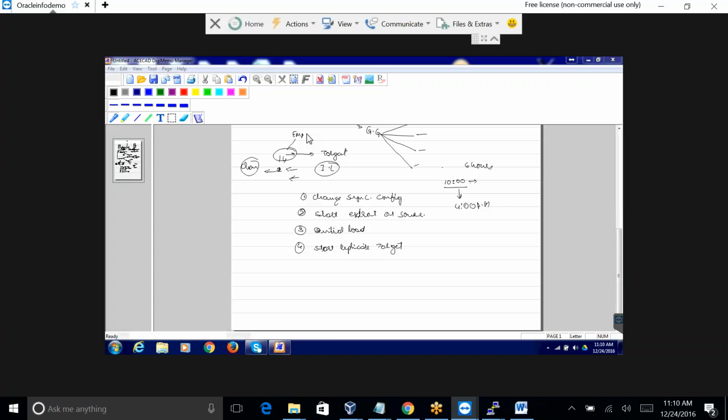So, between 10 and 4, there could be n number of transactions happening at the source machine. Your extract has been started at 10 o'clock, 10 AM. So the extract will not capture all the transactions happening in the source, because we already started the extract at 10 o'clock. Whatever transactions happen after 10 o'clock will not be included in the export file, but we need to keep track of all those transactions also.